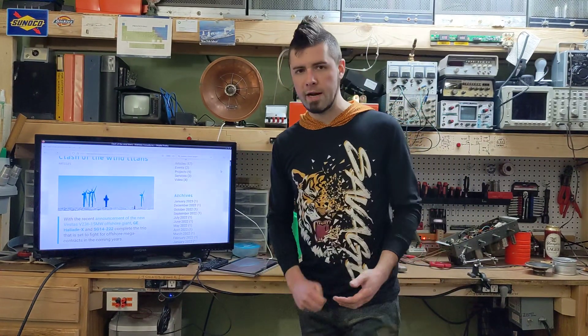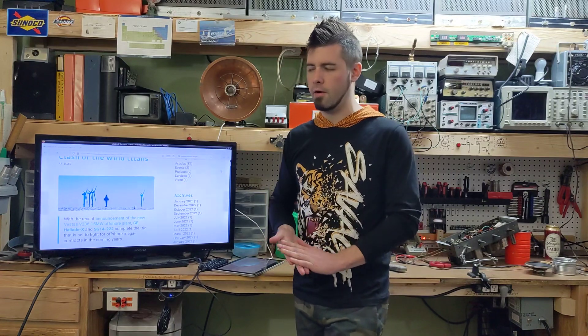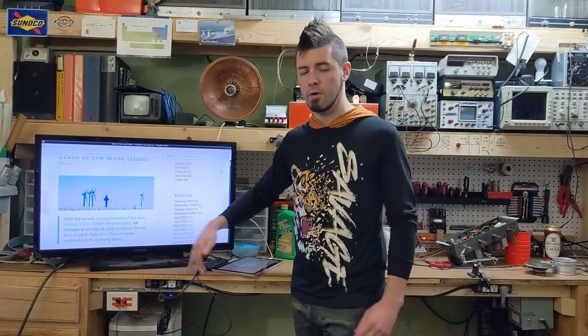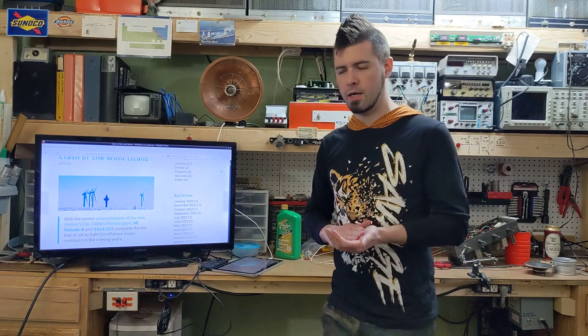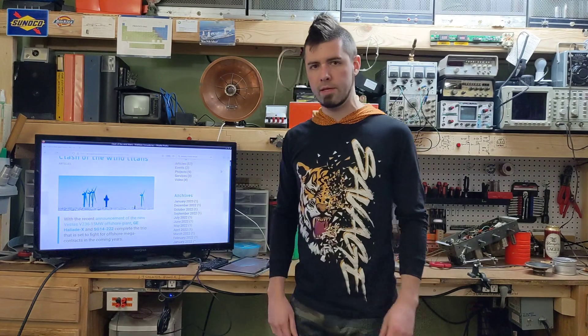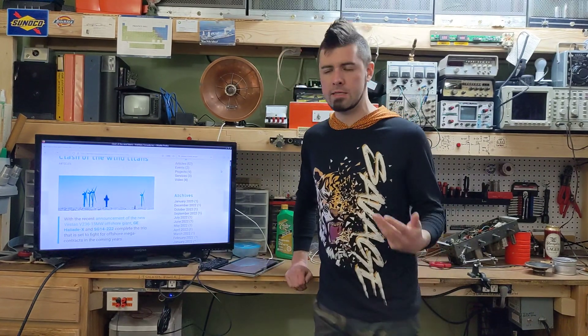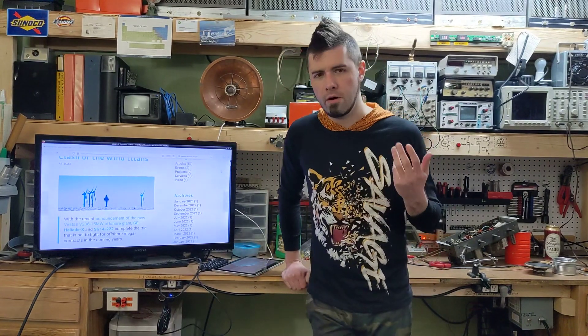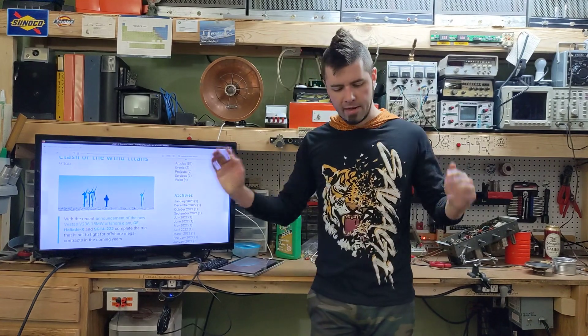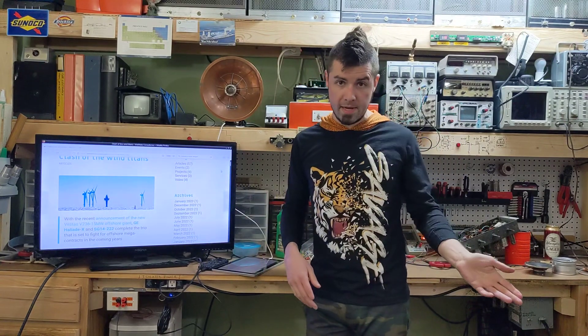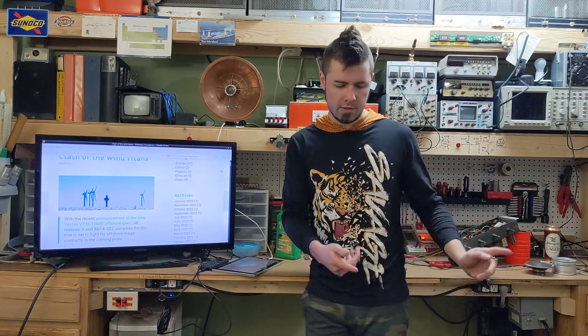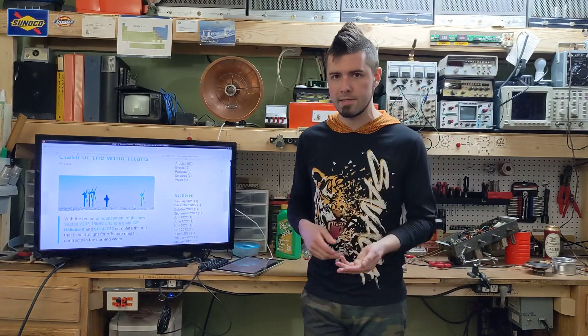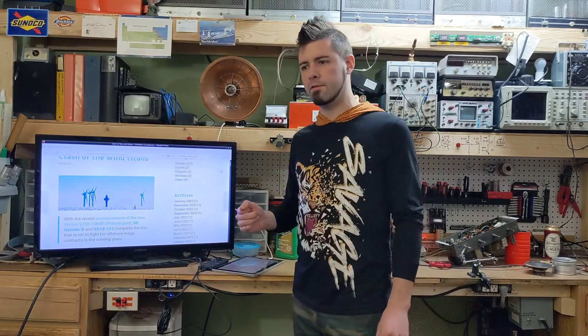Because you can make the generators more compact if they spin faster. Now there's also what they call direct drive wind turbines that don't have a gearbox. But the oil issue is focused on the gearbox. So we're going to talk about geared wind turbines with a gearbox. A gearbox is just like your car's transmission. You have a set of gears that converts the high speed engine shaft into the lower speed wheel. It pushes the car down the road. So it's got lubricant in there that lubricates all those gears.